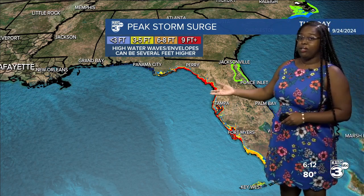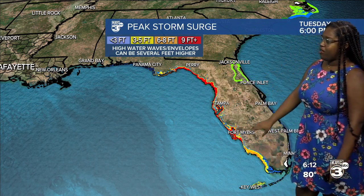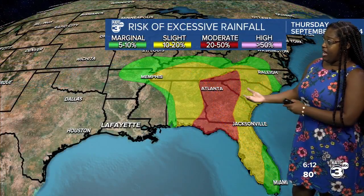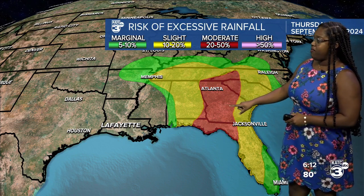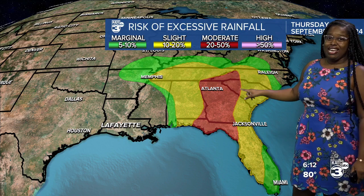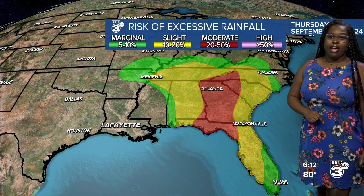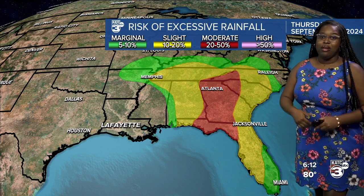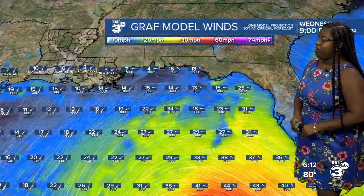Now, as far as storm surge, this goes for at least most of the west coast of Florida, upwards of 9 feet or more for Florida's Big Bend, Tampa, even Fort Myers, all included in high storm surge for the end of this week. And not to mention heavy rainfall for a large portion of the Southeast, even a 4 out of 5 there for Georgia, the Panhandle of Florida, even far north into North Carolina and South Carolina. They were already hit by Hurricane Debby earlier in August, so still some areas of improvement, but this next system will bring in some more destruction there for the Panhandle of Florida.